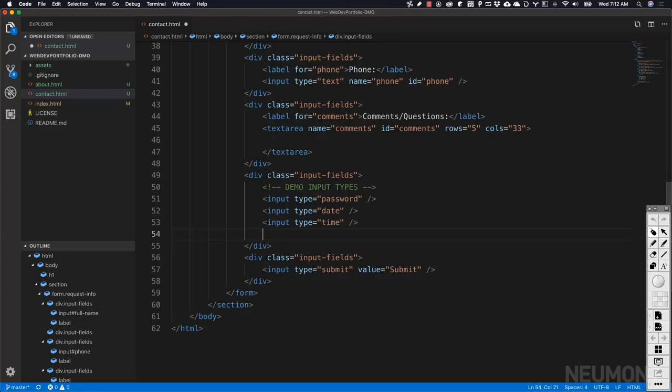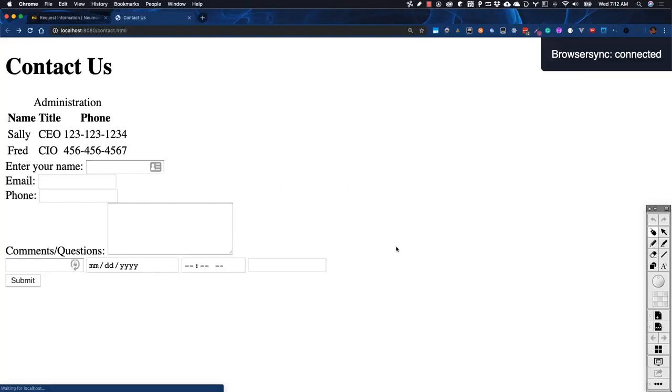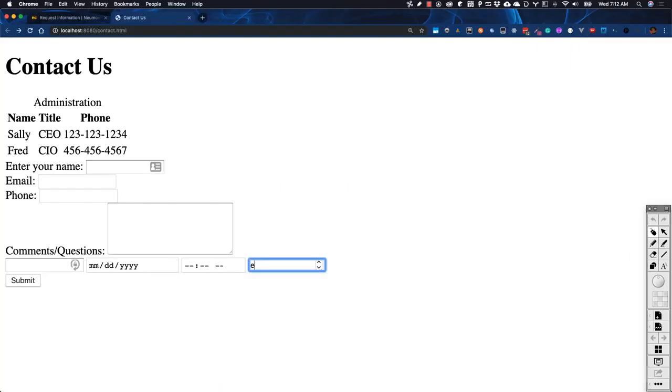Again, we used to have to do that manually before we got HTML5 and additional input types for our forms. We can also do a number, so let's do input, let's do type, and let's do number. Let's look at how that one works. So right here, I try to type in some letters. It lets me type E just because I could do scientific formatted numbers that use E in front of them, but if I try to type any other alpha character, it's not going to show up, but I can type in numbers and it doesn't restrict me on my numbers.